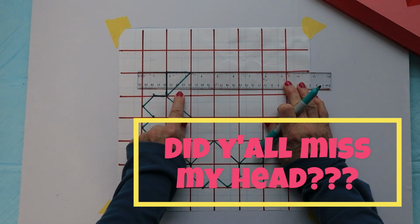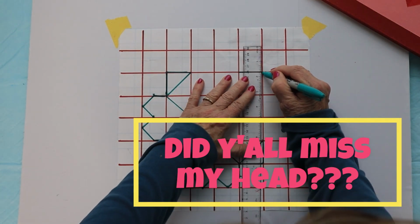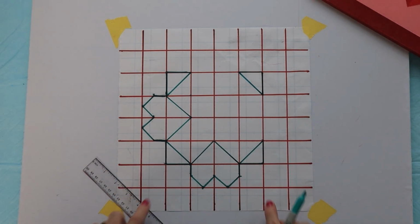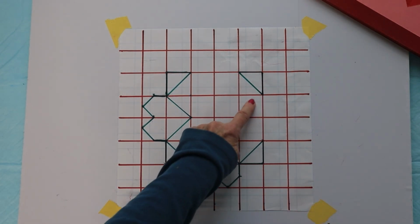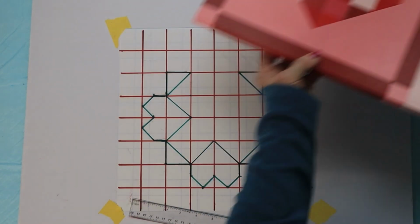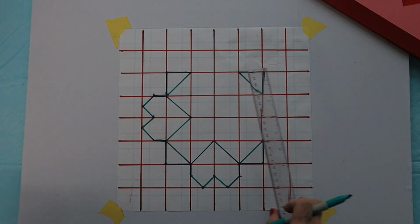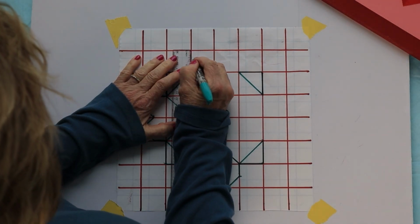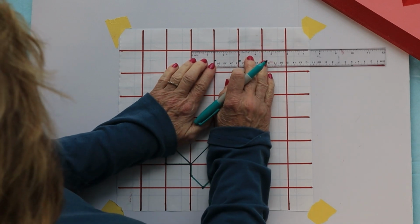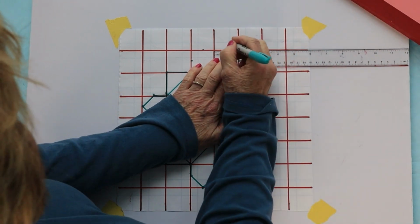So that's 1, 2, 3. So on the 6th one, that continues that block like I just talked about. See, and you've got 4 cut in half here. And that's part of these. These right here. Okay. Let's keep going and drawing our hearts. There's 1, 2, 3. There's 1, 2.